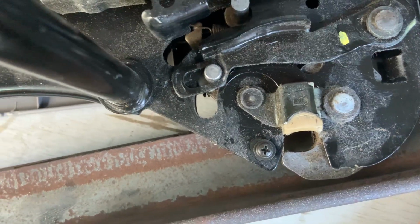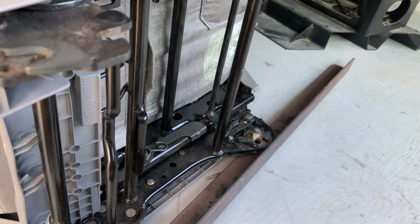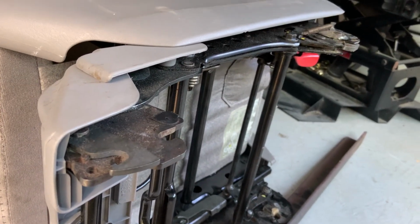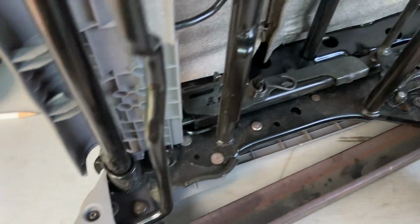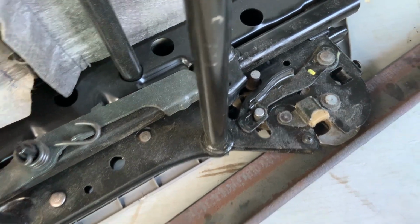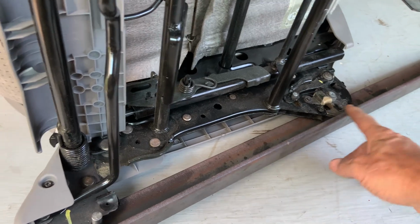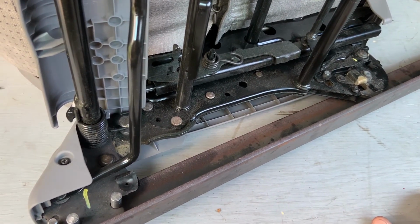Now, technically, I could just put a rod clear across from one side to the other. That would give me more strength of holding this whole affair straight. I don't have any. It's a larger diameter than this too. I haven't measured what I need for that yet. But I only need 17 inches in length, so I've got enough metal to do what I gotta do. I'm very pleased.